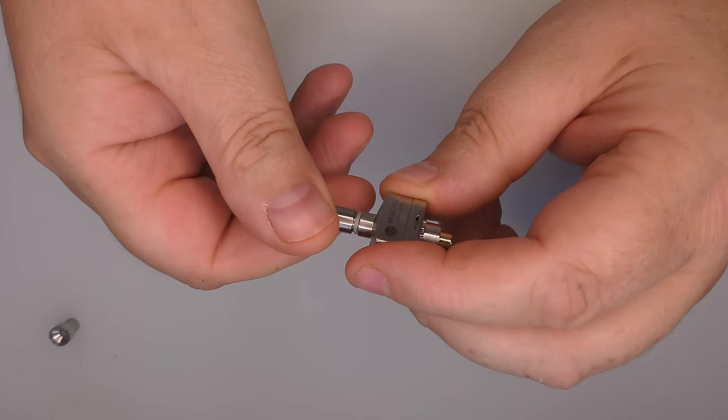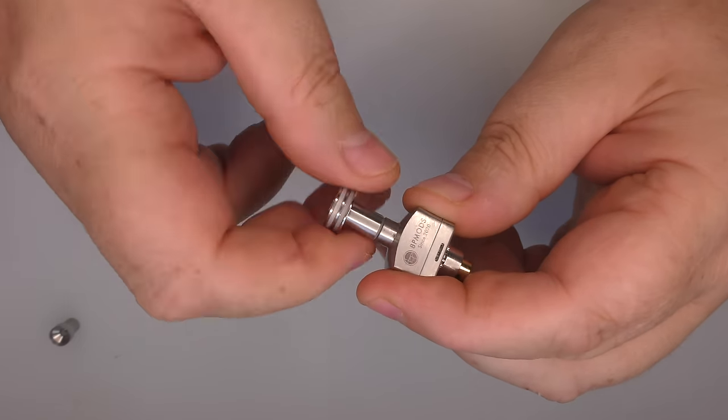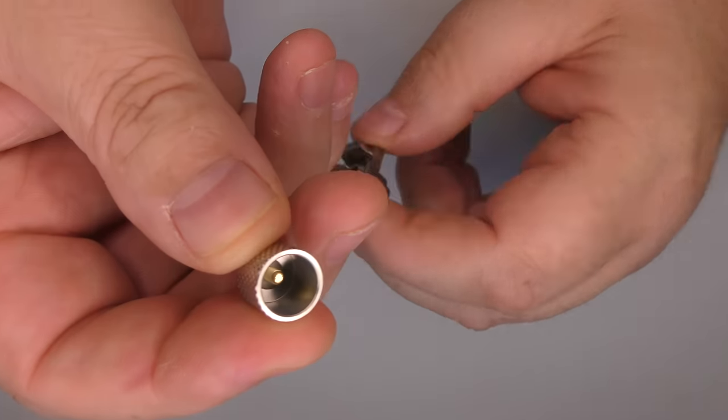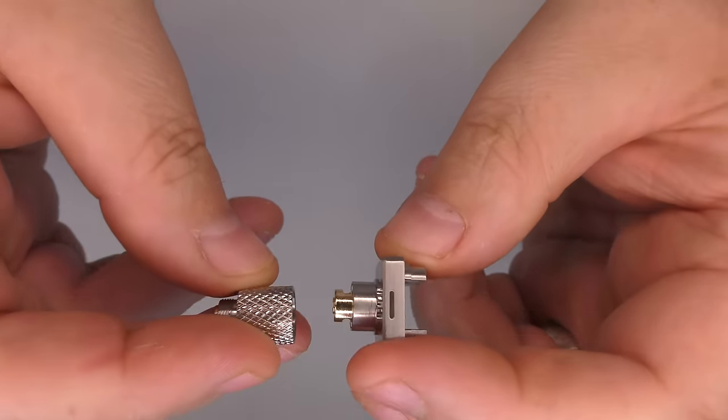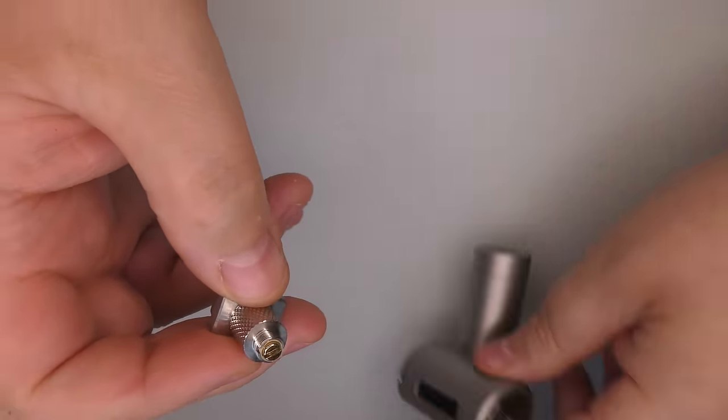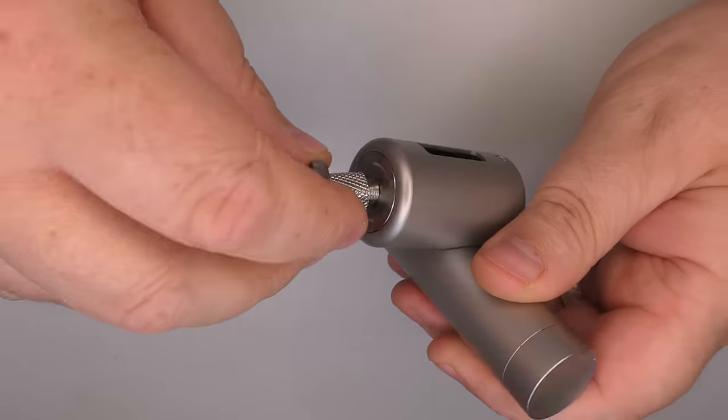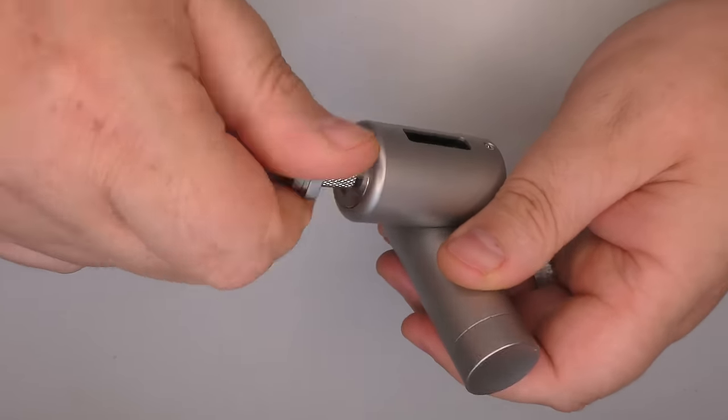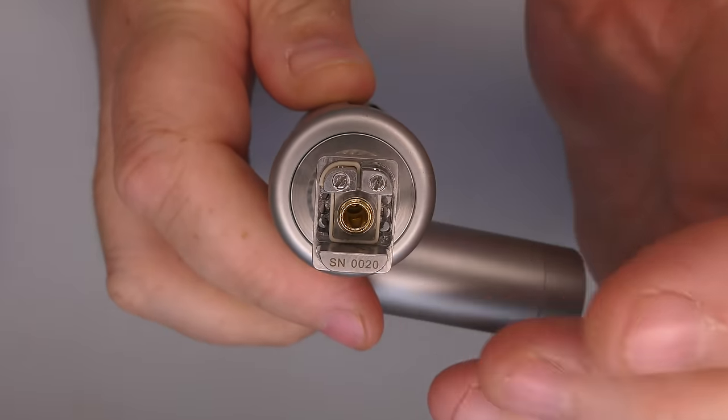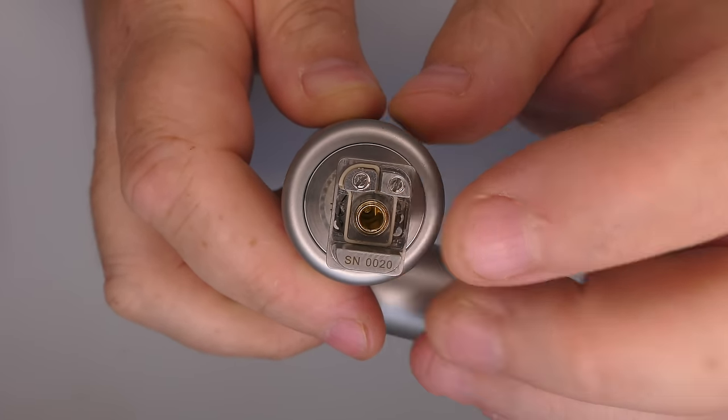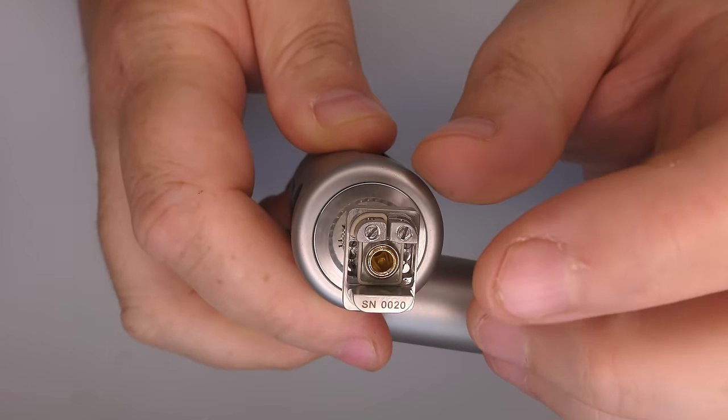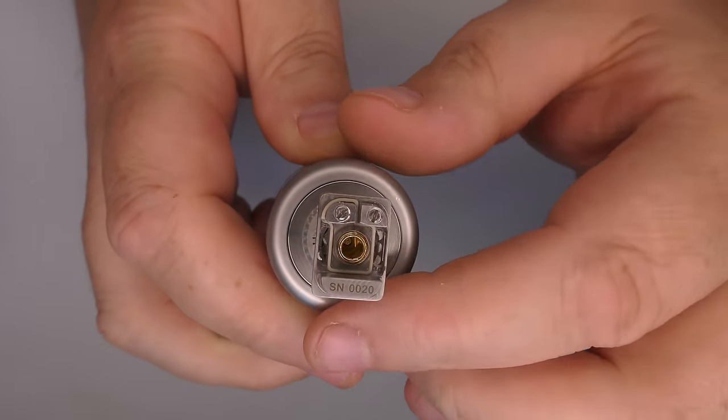But I'm just going to put this back together. And that's us ready to go. Putting that to one side, once again, don't forget when you're putting a building, you're going to need this do-die here because that will screw on like so. Which means you can now put it on to your mod, your build station for when you put your coil in it and you can pulse your build. So I'll put it on here just now. As far as the deck goes, as with all your Pioneer products, you change the pin on the fly. You can change your pin on the fly. You don't have to take your build out or anything like that. It can stay in place and the pin is changed from underneath, which is a big bonus.